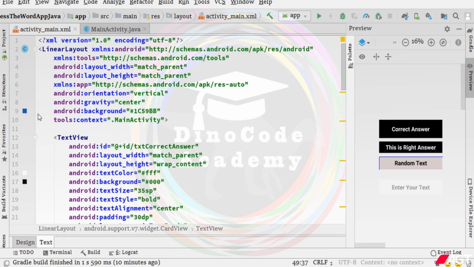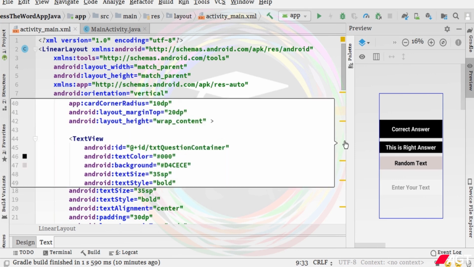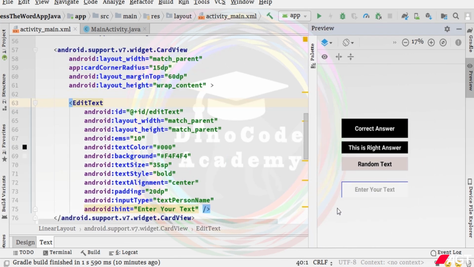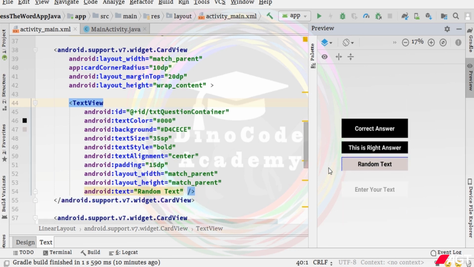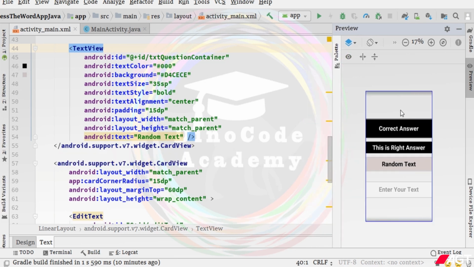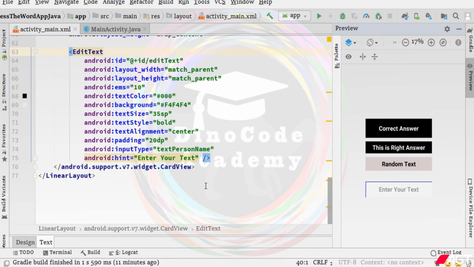Now you can see one problem: the background color is not changing. That's actually the newer version of Android Studio creating a problem. I don't know what it's doing. When we build the application, I will see if it's still getting the problem, and I will try to fetch a solution. Right now the entire canvas looks purely white. So let me first complete the design process. Maybe at runtime it will display things correctly.